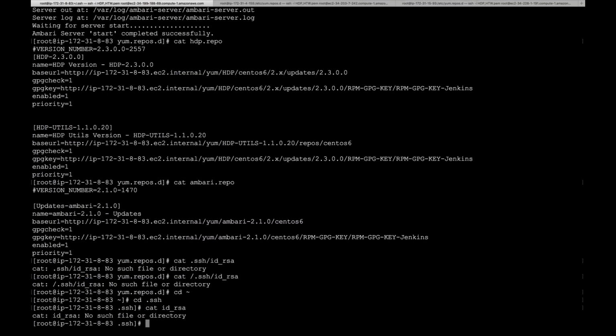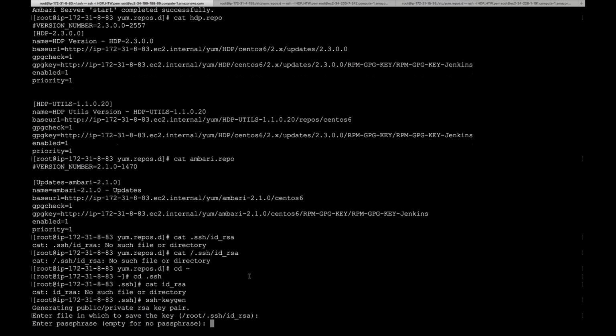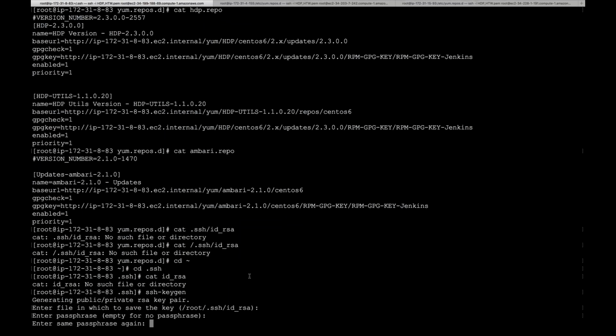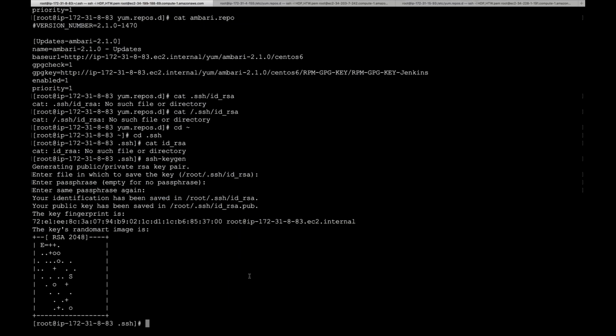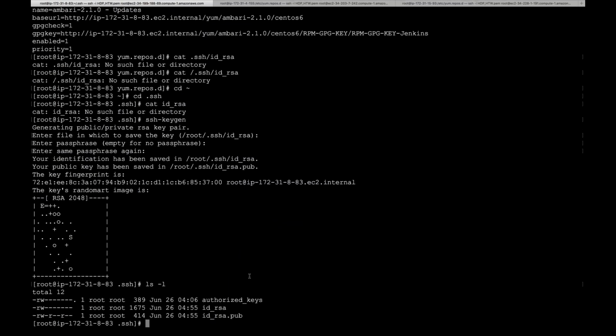Guys, one important thing I missed doing is I have to do ssh-keygen. In a hurry, I forgot to do that. Okay, ssh-keygen. Now ls -l. What I have to do is cp id_rsa.pub into "authorized_keys".